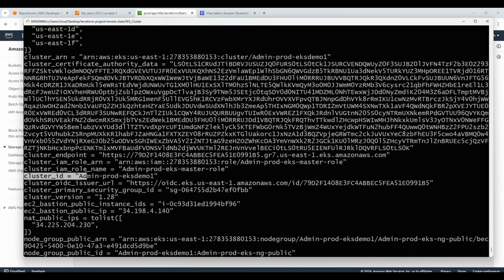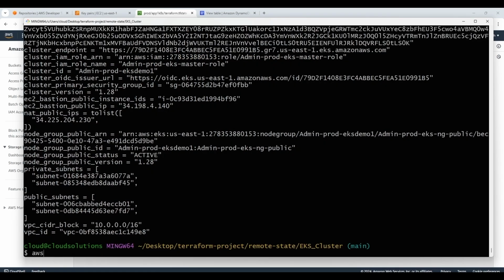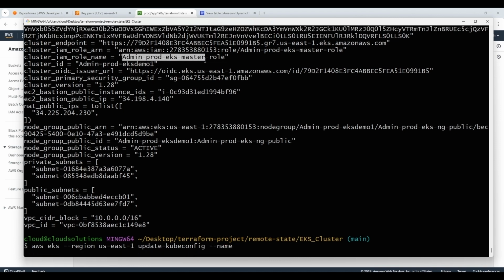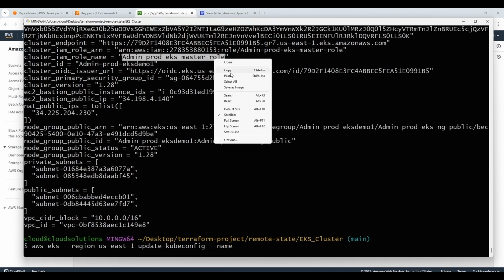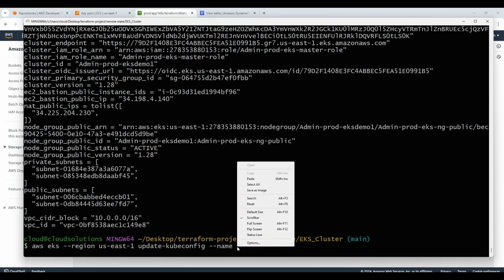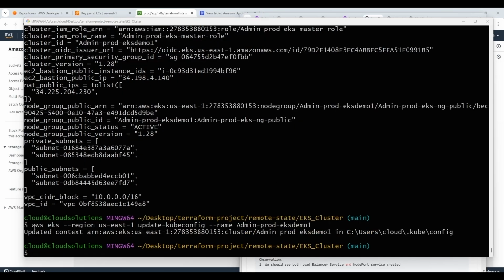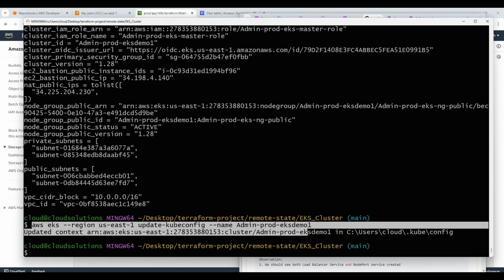Our cluster ID is right here. See, so we've been able to update that, so that looks good.